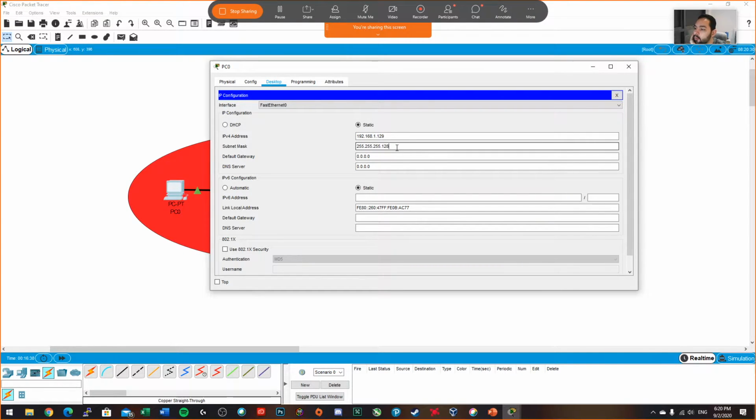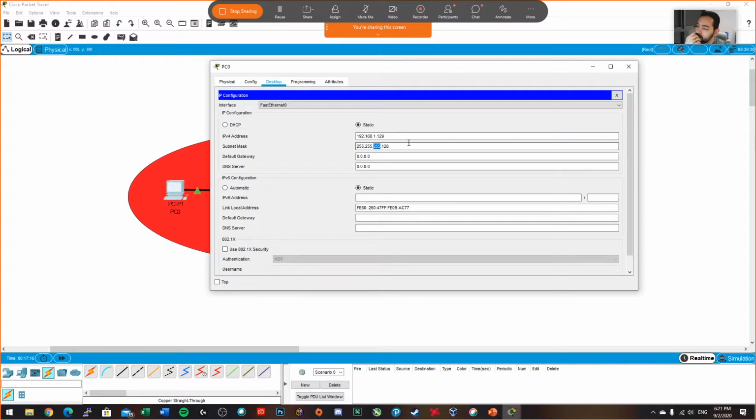If you're wondering why it's 128, remember these first three each represent 8 bits set to 1. When you set all 8 bits to 1, you get 255. So you have 255, 255, another 255, so you're up to /24. You want to borrow 1 bit more, but this bit is the very first bit to the left of an IP address octet, and that is equivalent to 128. Is that clear?